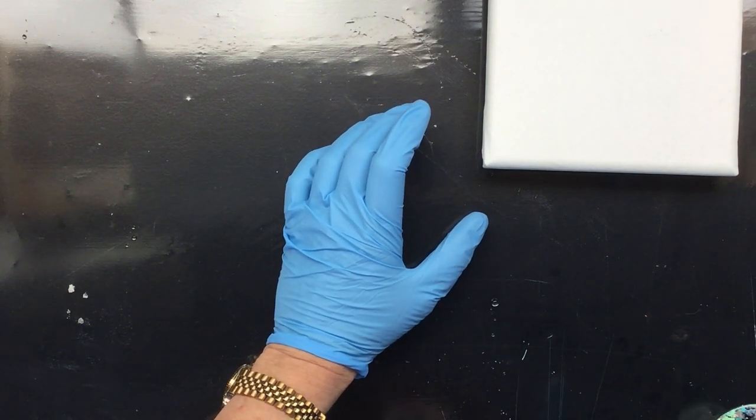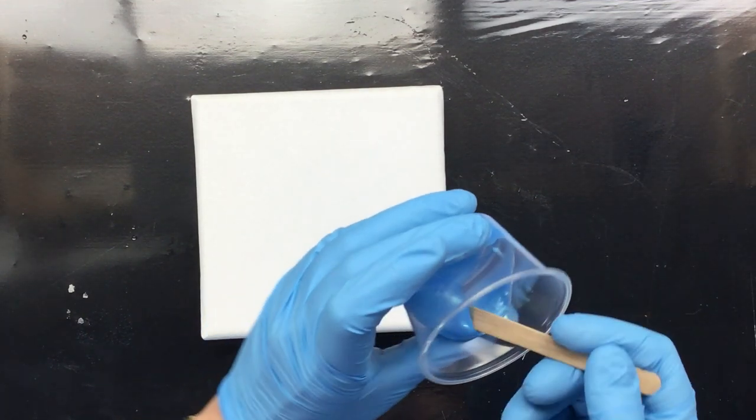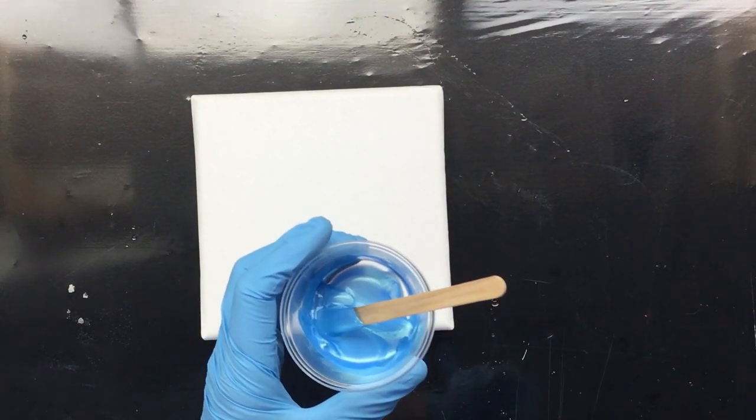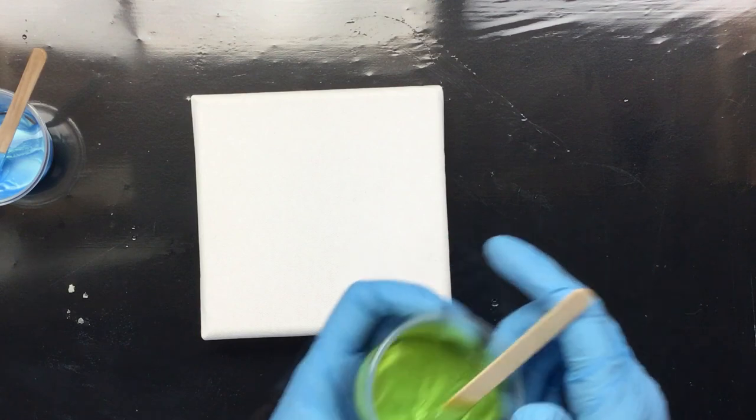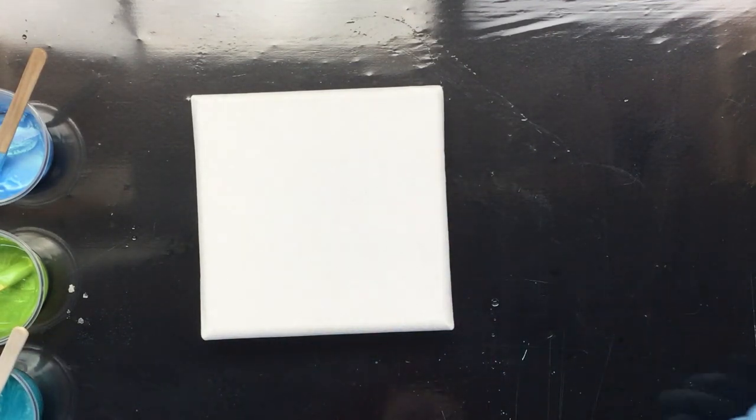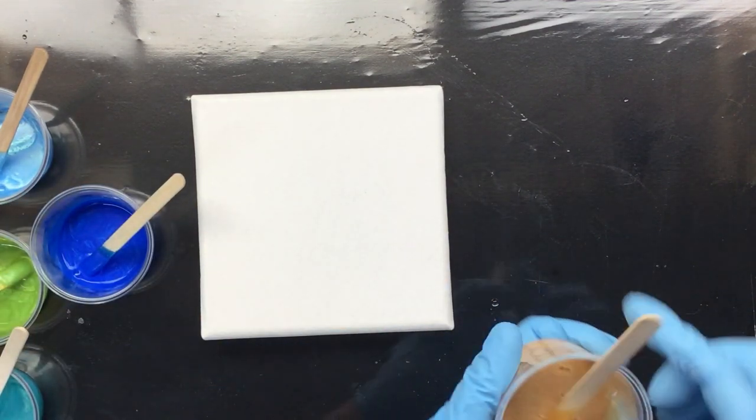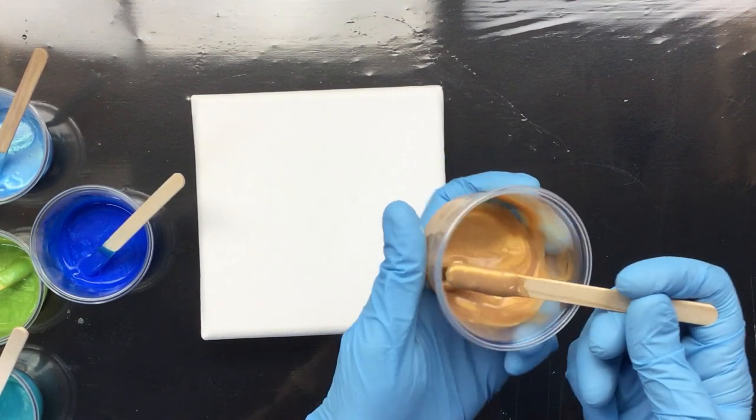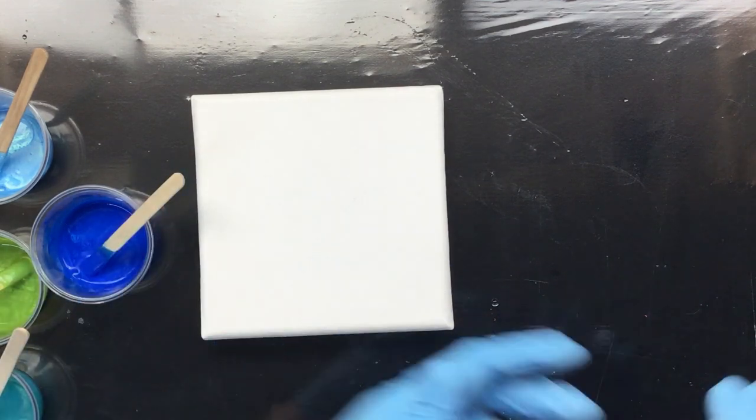Putting this away now. What else do I have? I have a lot of pearly colors because I want to do a pearly pour. What I have is, these are all mixed, so some of it is Primary Elements, some of it is Pearlex, and it's just to give you guys an idea that you can mix up your own with any mica that you have at home. Pearlex is just the same stuff. Some of you might have Jacquard Pigments, that's okay too. What I do is I just mix up my own colors, so you can't ask me which colors I'm using because they're very much my own colors. This one, I even added a little bit of glitter in there to see if that's going to pop up when I'm ready.